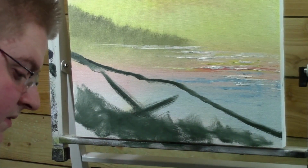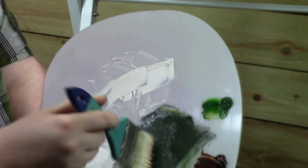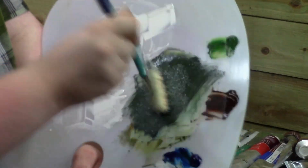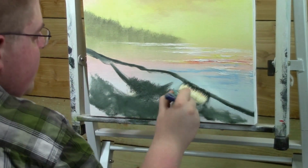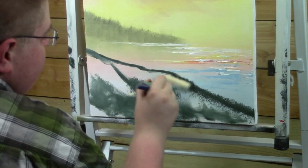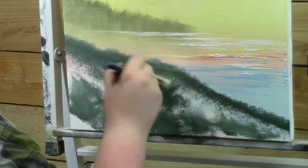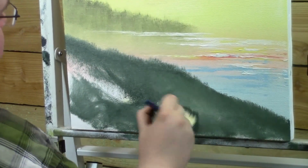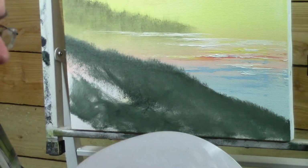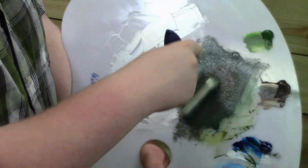Now I'm going to grab an old 2.5 inch brush, and let's load it up really good. And let's go back here. Now you're going to see this brush going to give you some nice looking textures on the top here. That's a nice looking hill. Maybe a little bit more of the brown. A little touch of blue.